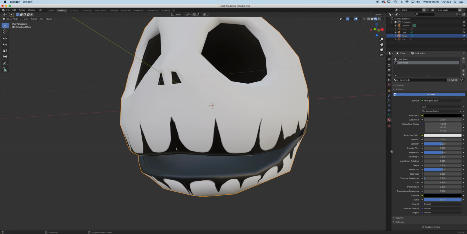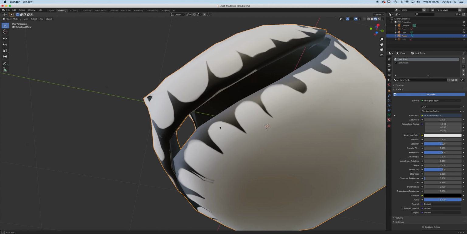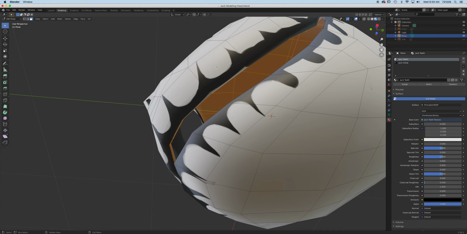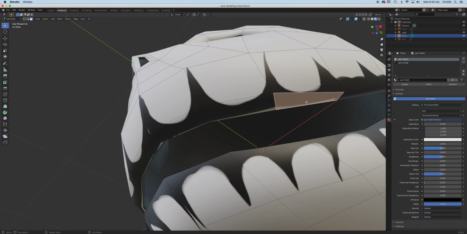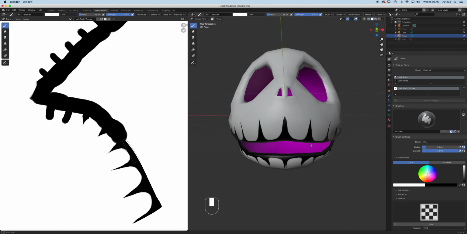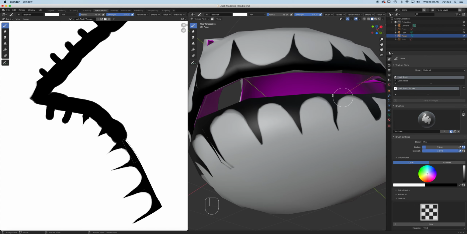Of course, your roughness on the jack teeth right here better match because otherwise your reflection will not be the same. There's some stuff, well, you can just go back to painting actually to fix that, because what we want is the pure black right there.